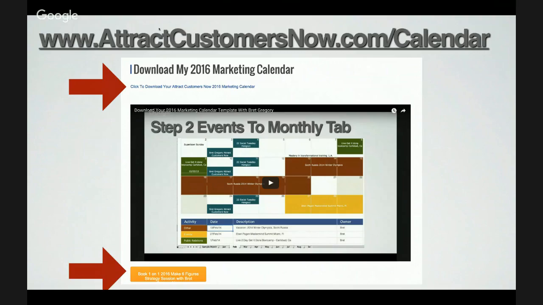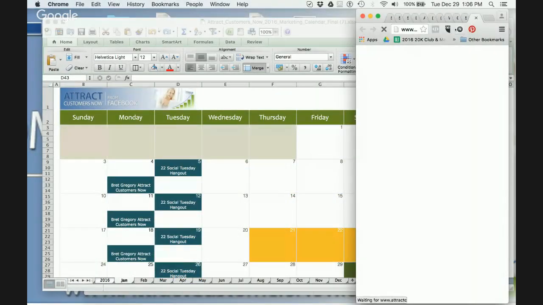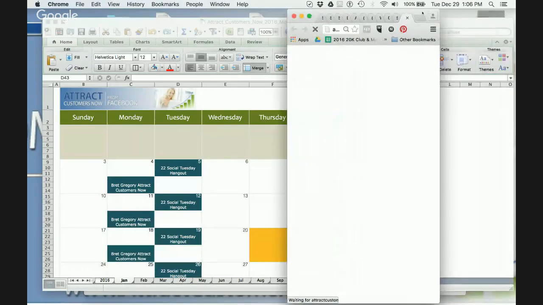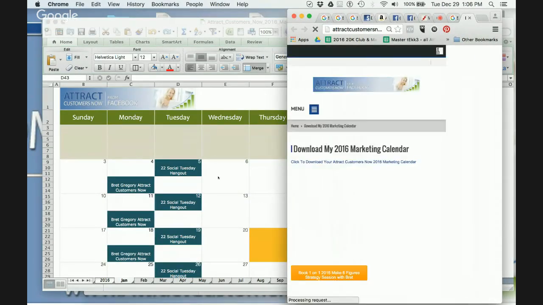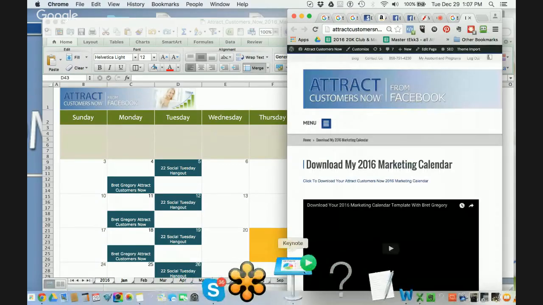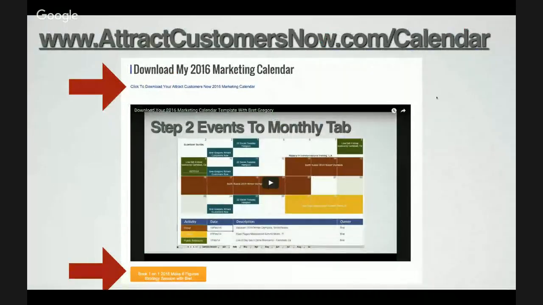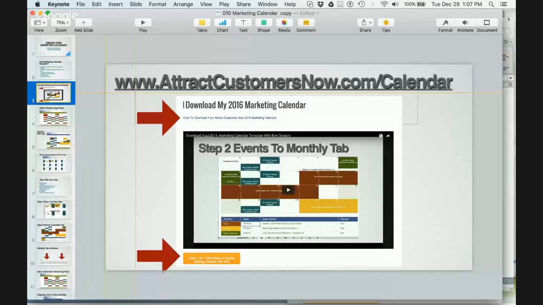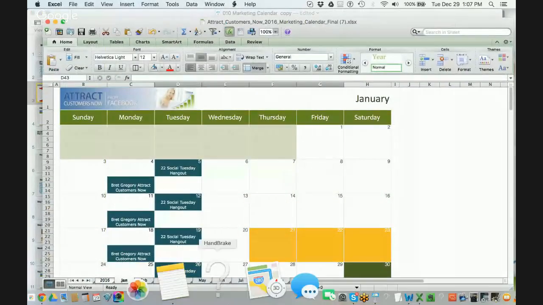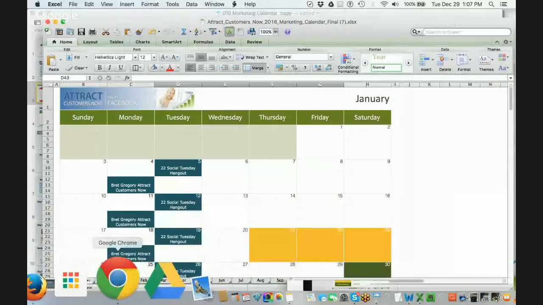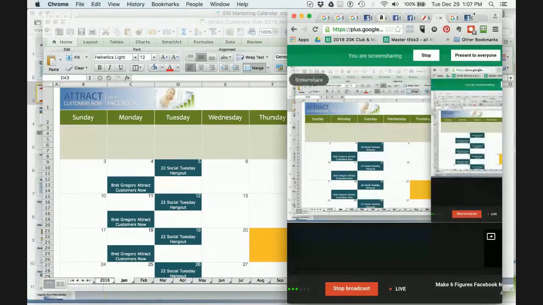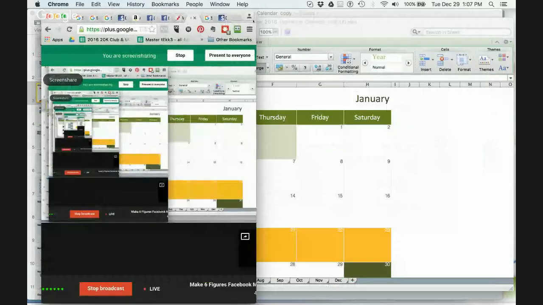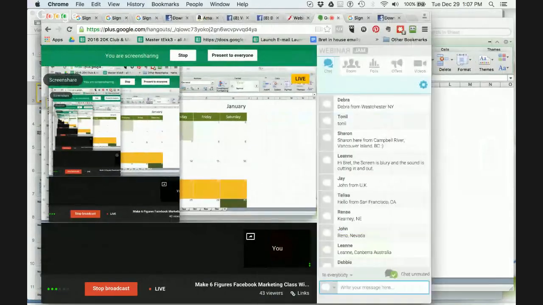Okay, so now that you have your calendar, here's what we're going to do. Oh, and my screen just stopped sharing on me all of a sudden. Hang on just a second. Let's see if we can do that. Let's get back to where we wanted to be here. Okay, there we go. Let me take a little side step here and make sure that you guys can see me and that we're all on together, because something strange just happened on my webinar jam. I've got to make sure that we're still on and everything's working. So you might see a funny looking screen here for just a moment.